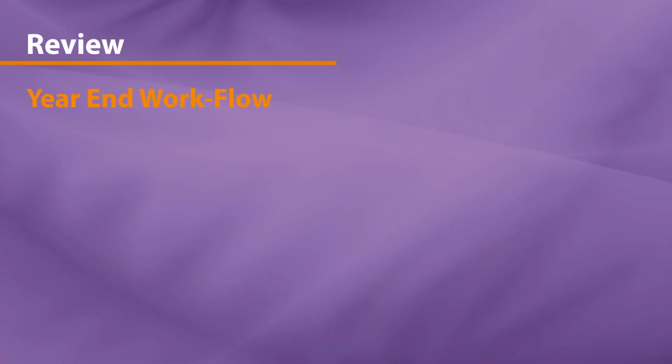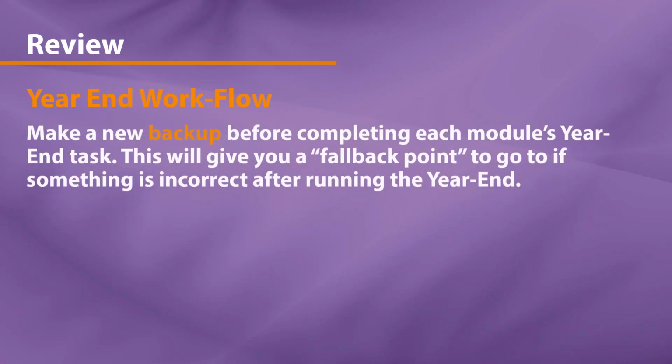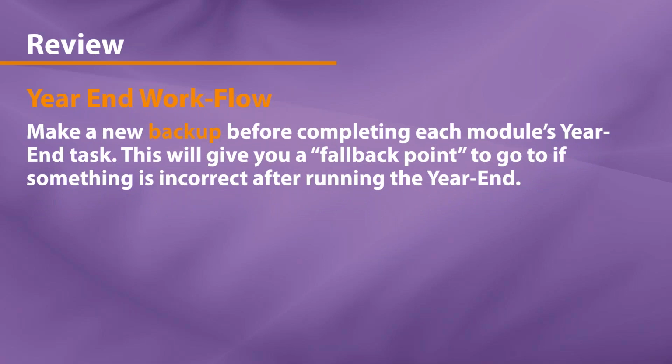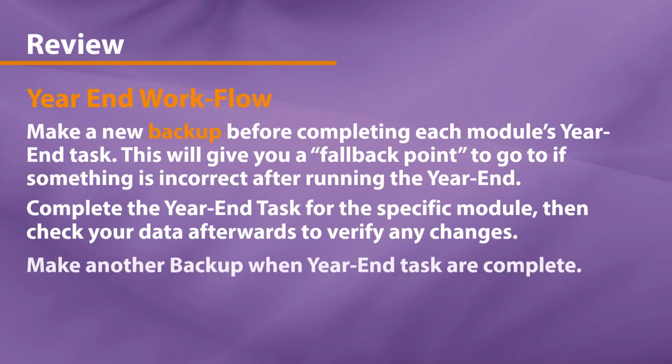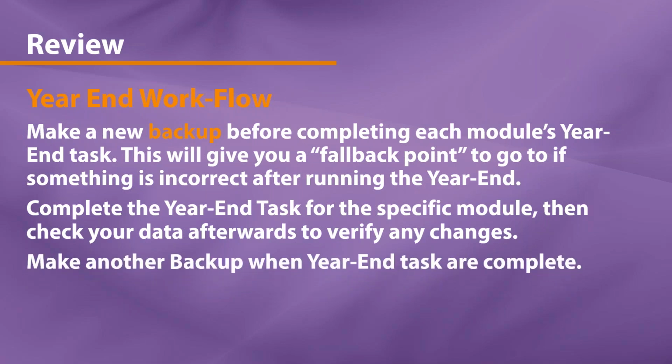And then when you're reviewing, you need to make a new backup before completing each module's year-end task. And this will give you a fallback point if something is incorrect after running the year-end. And then you will complete the year-end task for a specific module, then check your data afterwards to verify any changes, then move on to the next one. And then make a backup when all of your year-end tasks are complete.